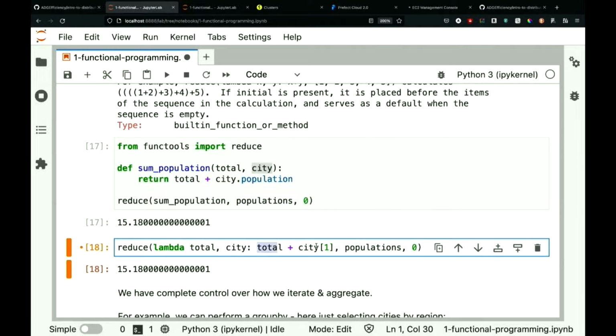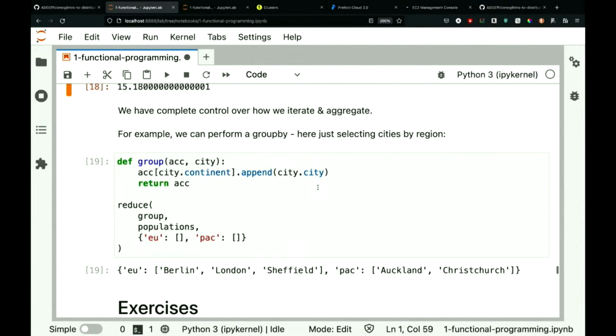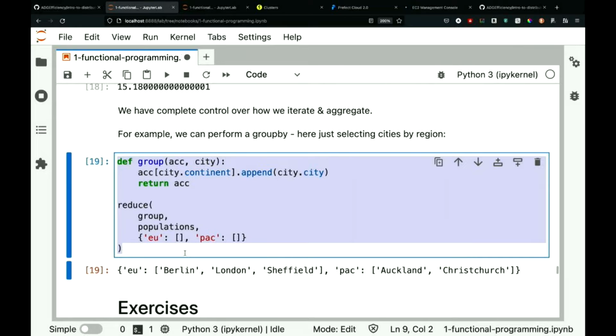And then I say, how do you want to do the aggregation? Here I'm just doing a sum, right? So I take the previous value, I increment it, and move on to the next one. Here's what I'm iterating over. Here's the initial value. Right, you can do more complex things. So here I'm actually doing a group by, right? You can see that what I'm passing in as my initial value is no longer just a float, it's actually a dictionary, right? Because these are the aggregations that I want to do. Yeah, definitely things you could change about this code, but it obviously works fine.